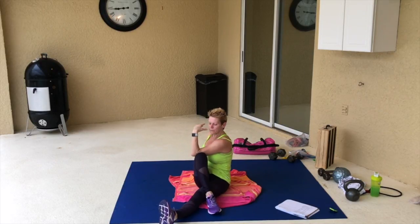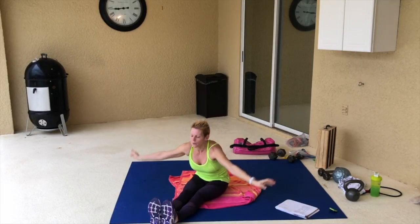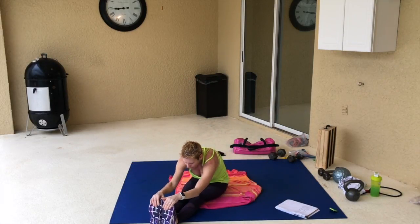And release it, come front. Uncross those legs, deep breath, inhale. Exhale, fold forward, grab the feet. Keep the head and neck up. Lower the chest towards the legs. Feel the stretch in the back and the hamstrings.